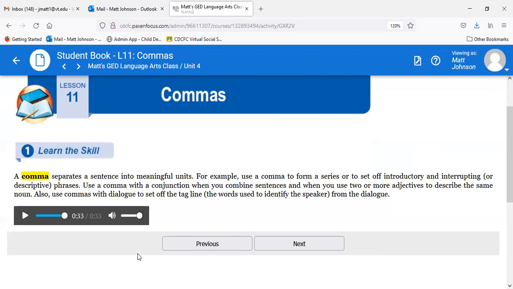Yeah, so I mentioned this yesterday, when it comes to language arts, punctuation is really important because it helps separate ideas. It helps us clarify things. And the comma is a real workhorse in English because it can help us combine sentences. It helps us set off ideas. We use it in a series when we're talking about multiple items or things. And at the same time, sometimes we abuse it. We use it incorrectly. So through this, we'll get a little better idea of how and when we use the comma.